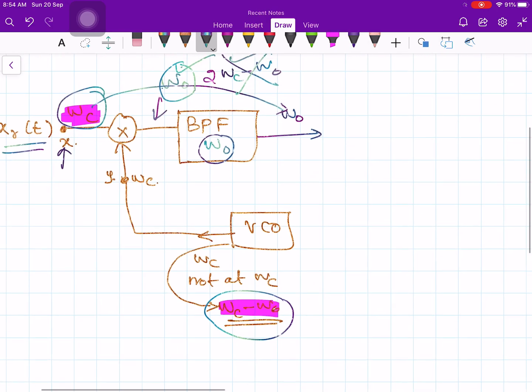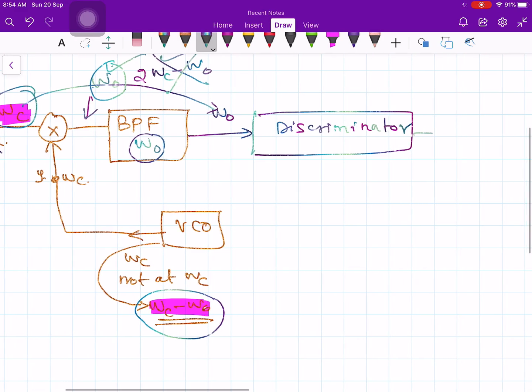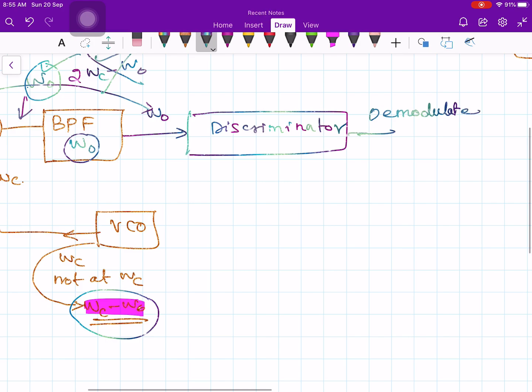And after this, what I will do, I will put a frequency discriminator here. Okay, it looks strange, but let us see how it helps us. So I will follow it up with a discriminator again. It is a very intriguing kind of structure, and all kinds of questions that should come to your mind when I am drawing this will be answered quickly, in a few minutes. So after this you will get a demodulated output. Demodulated output, this one, and this one you take feedback and apply here.